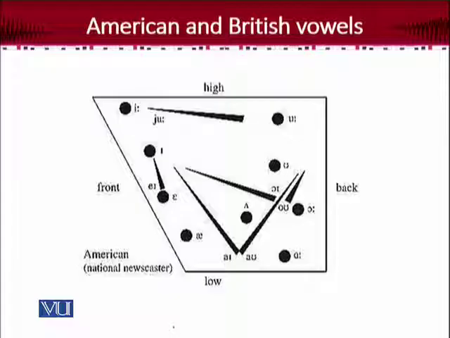Let me just show you this, the cardinal shape of American vowels. This shows that there are monophthongs, pure vowels, shown by these solid dots. And these continuous shapes, this movement, is shown for diphthongs. In diphthongs there is a strong possibility of movement from one sound to the other, right? So that's given here on this diagram in terms of these lines.